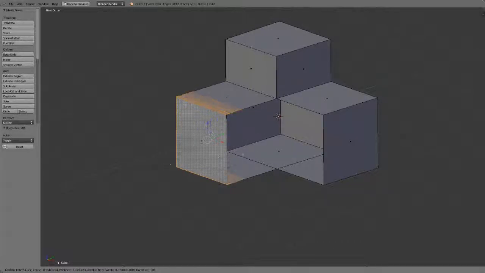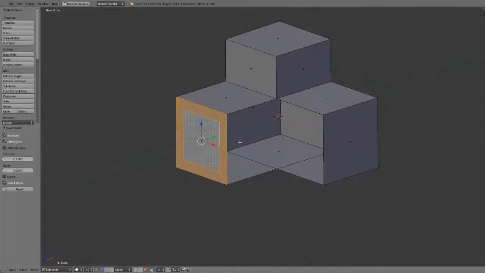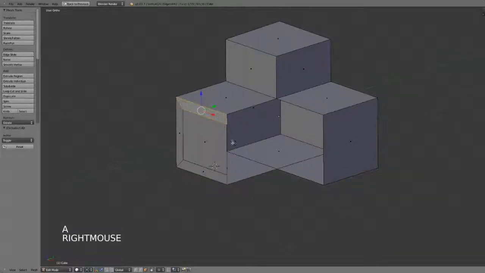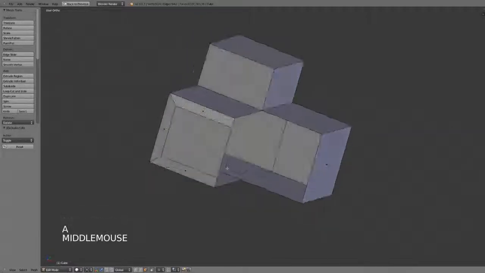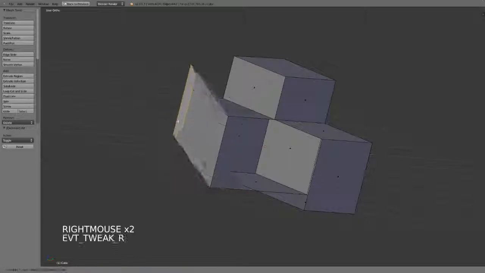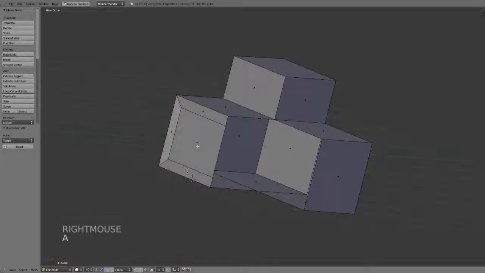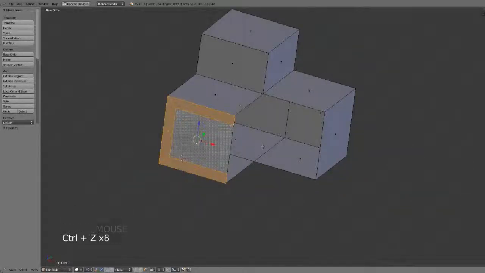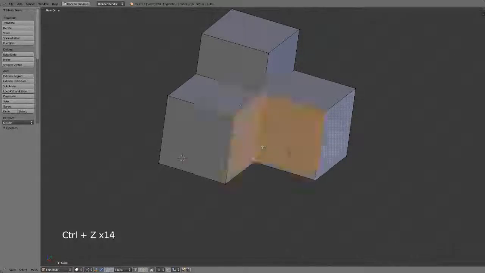Well, I don't really want to do an offset, so I'm going to press O to go back to my inset. And now I can go ahead and set this in any way that I want. And right now it's acting exactly like we would expect it to. But if I left click now and disable the boundary option, you'll notice it's removed this face here and is now no longer taking that boundary into account for the actual inset. So this allows you to get good, clean insets around the center point of a model or anything like that. So that is the inset and extrude tools in Blender.